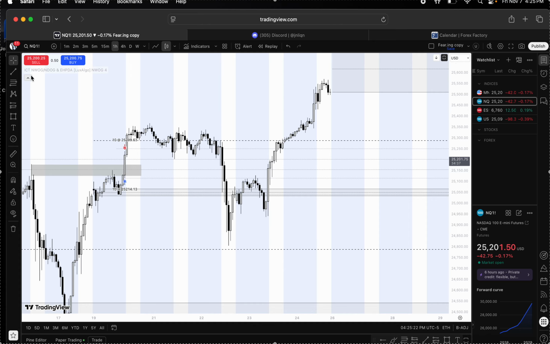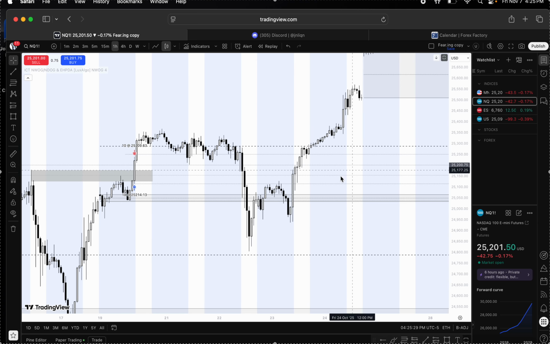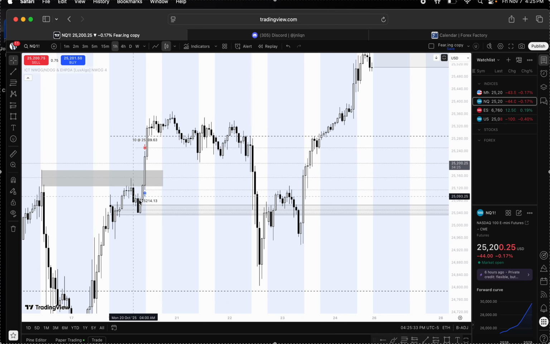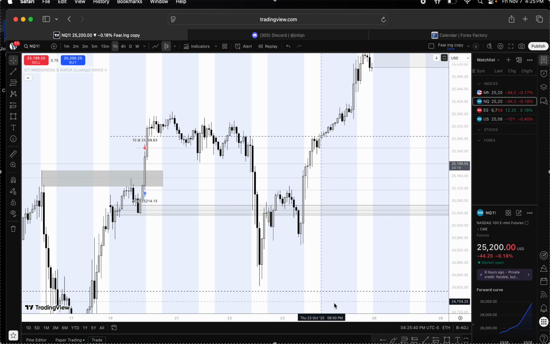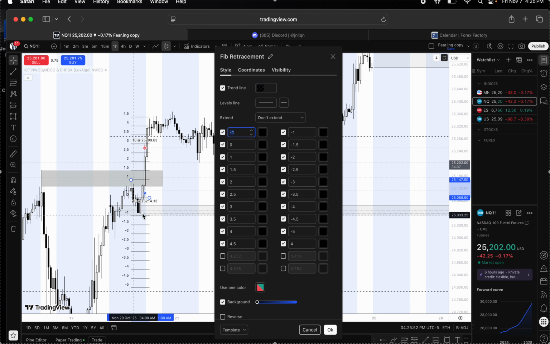I have the ICT new weekly opening gap indicator right here, and this is just a brief explanation of what it was on the 1 minute. Nothing too crazy. It makes it from the new weekly open from last week, and price simply traces down into it. You could mark it out from the high to the low of it and perfectly get an entry. And that's just if you want to use those standard deviation settings.